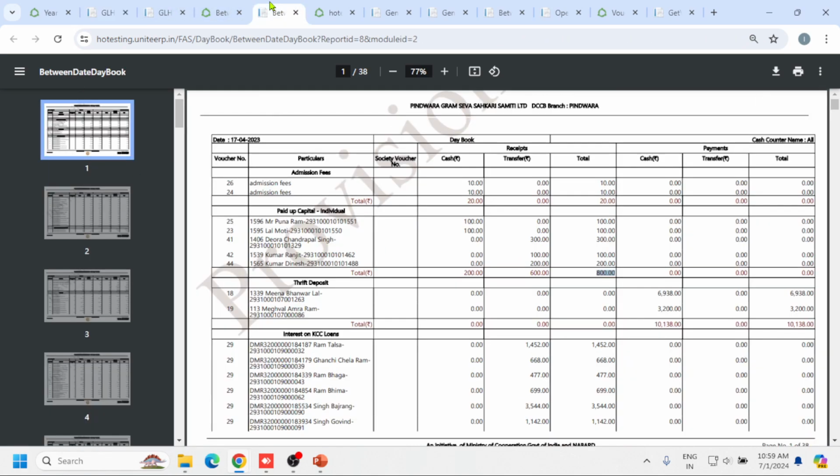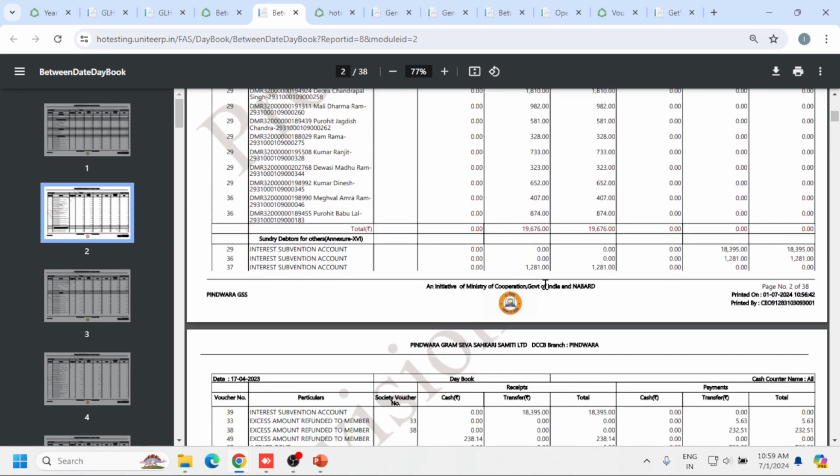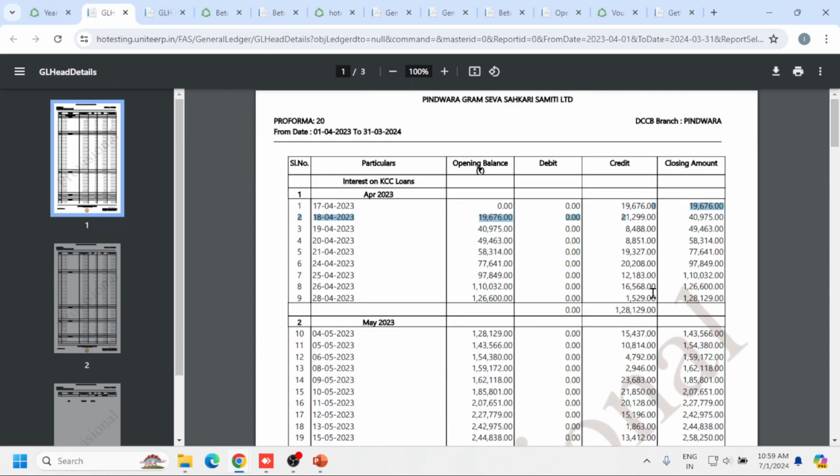Verify the same with the system daybook: on 17/4/2023 we have interest on KCC loans, on which we received 19,676. Like that, you have to verify with your daybook, your GL, your physical voucher, manual voucher, physical daybook and also manual daybook.